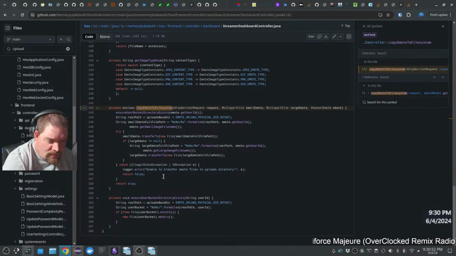Well, I don't need to do that because everything's going to be in the upload folder. I do have to make sure the uploads folder exists. I should really do that when the application starts up.